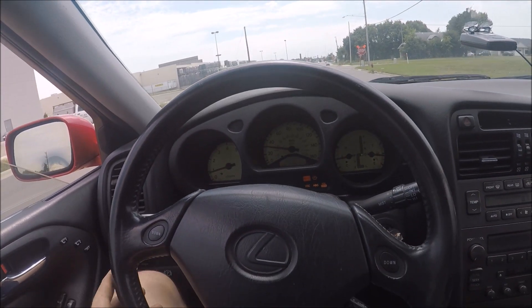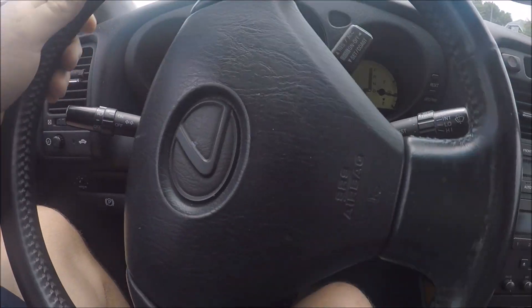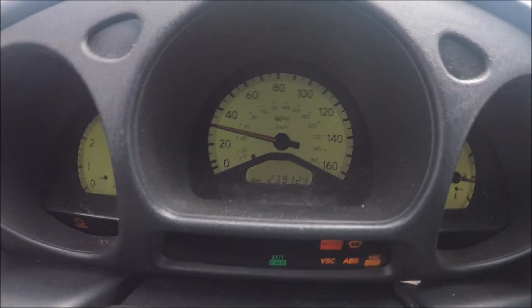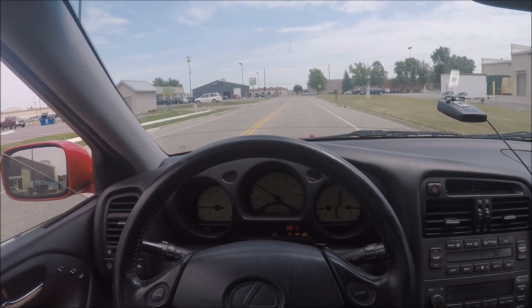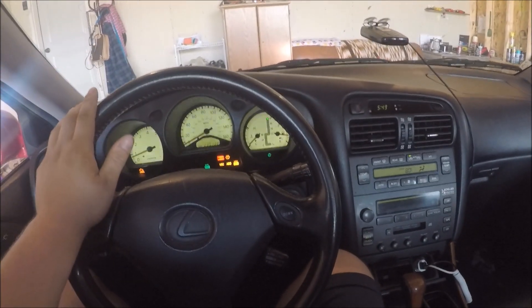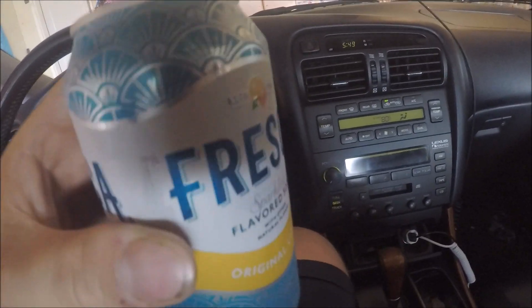Oh my god, it drives better too — that's crazy. The exhaust leak was really, really bad. This thing drives so much better now. Gonna go get an exhaust clip away from the house because the baby's sleeping. I also just tried this — it looks like a beer can but it's Fresca-flavored soda, super super good. Got my little snack because I'm starving — I've been forgetting to eat lately and it's not good, been feeling super weak.